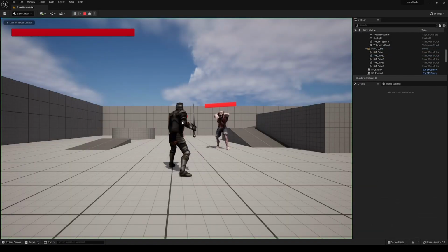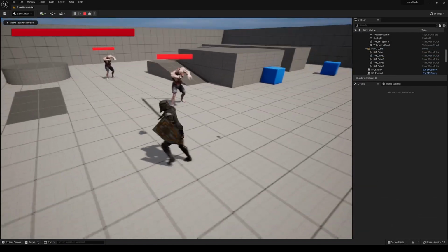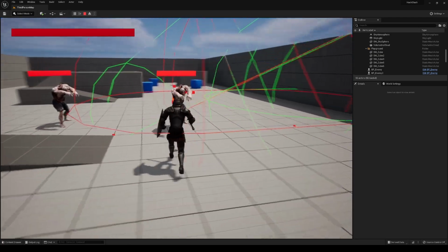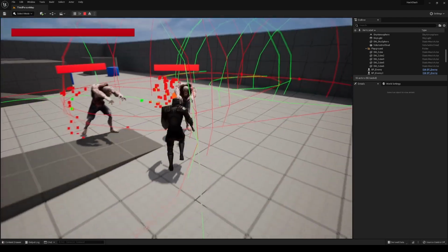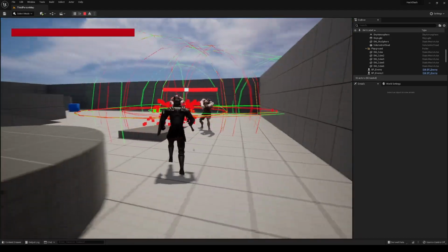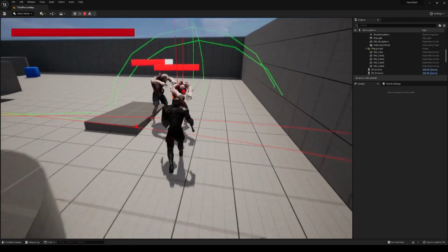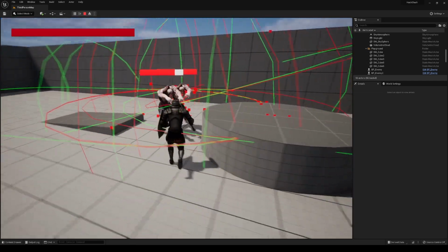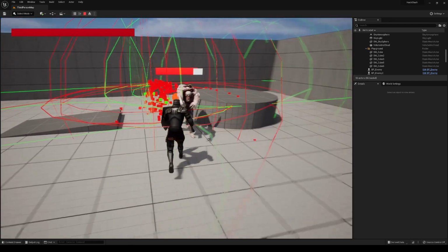Now when we go to test this, when we lock onto our target, we'll see the UI is showing, and it's properly showing based on whoever is targeted. However, there's a small issue that the UI is kind of not see-through. It's kind of clipping through the enemy. So we're going to have to make a change to the material in order to fix that.